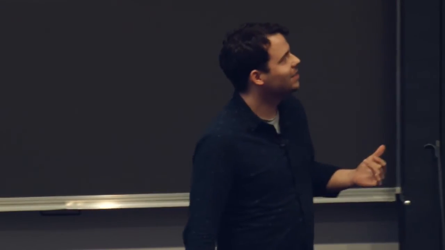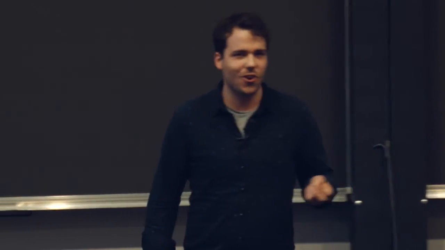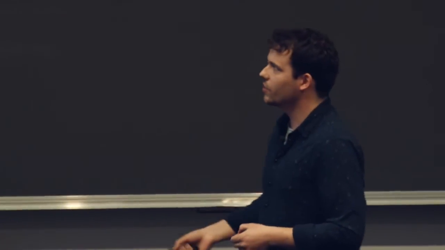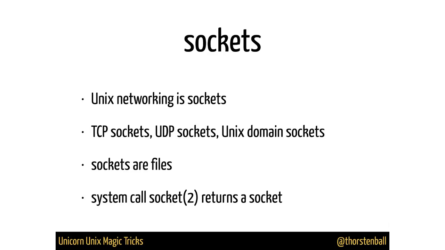Sockets are everything you need to know if you want to do networking in a Unix system, and select is a great way to work with sockets. So what are sockets? Sockets are basically representations of connections. If you want to open a network connection, you have to use a socket. Now there are a bunch of different sockets. There are TCP sockets, UDP sockets, SCTP sockets, Unix sockets, raw sockets, and a whole bunch more.